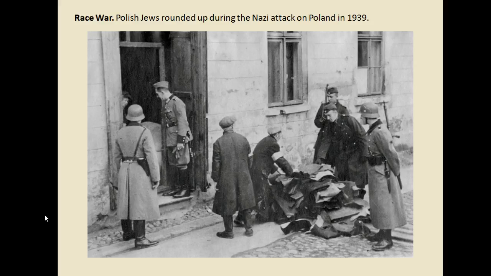So we talked a little bit about the course of the war already. The Germans marching around, taking Czechoslovakia, taking Austria, taking Poland, and right from the beginning we see their racial ideology played out. And here we see Polish Jews being rounded up in 1939. Remember, this continues throughout the war. We see in Elie Wiesel's account that he's taken to the camps in 1944. So this is just relentless throughout the war.